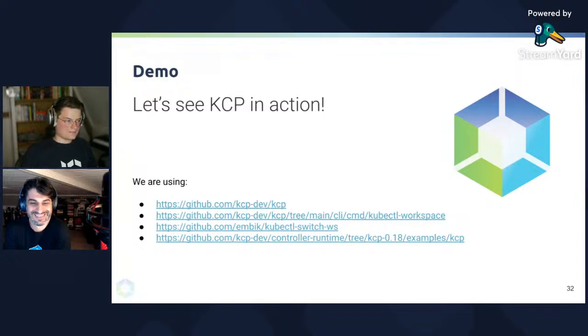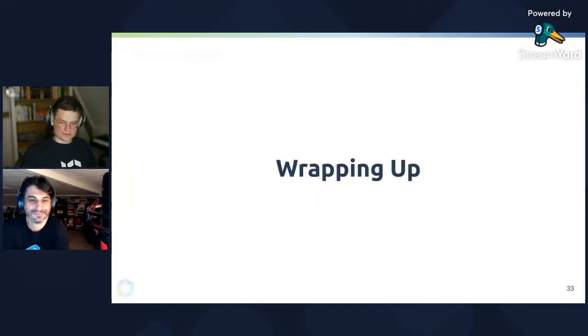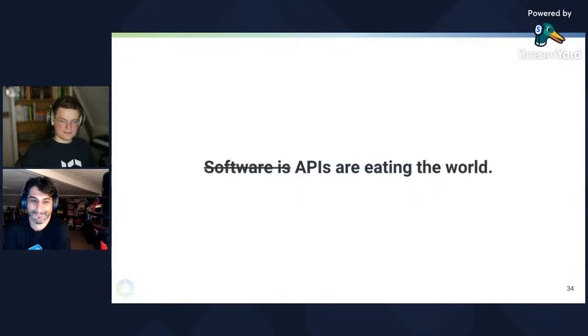Yeah, I actually have some wrapping up slides. They are kind of redundant, but maybe to make my case again, because this was rather technical: APIs are eating the world. Everyone is offering APIs. Maybe you're offering AI through it, because that is eating the world right now. But APIs are everywhere, and providing APIs, like writing your own API layer, is kind of cumbersome with very little gain from it. And the Kubernetes API layer has been a huge success. It's an industry standard. And why not build on top of that?